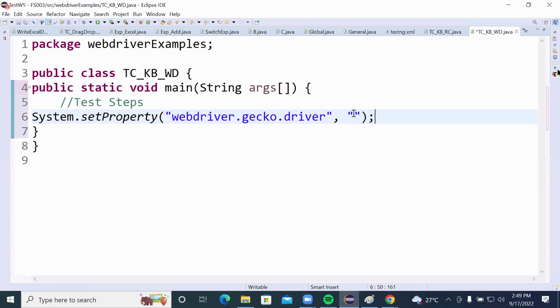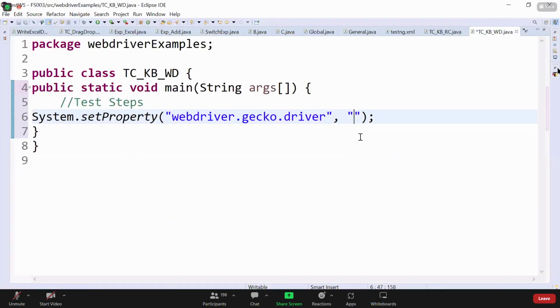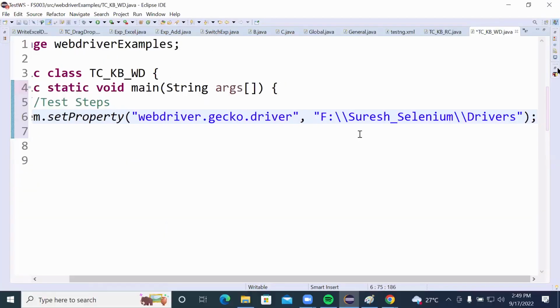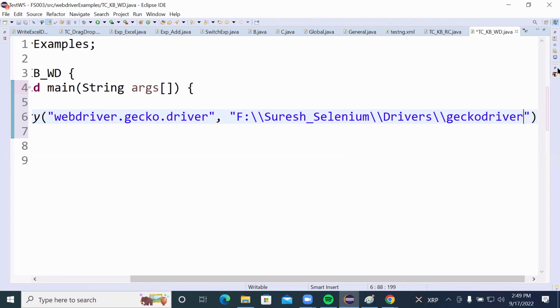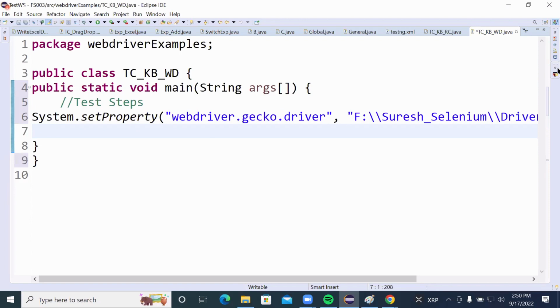Then you need to provide the path of driver.exe, including the file name, geckodriver.exe. After that, what will you write?